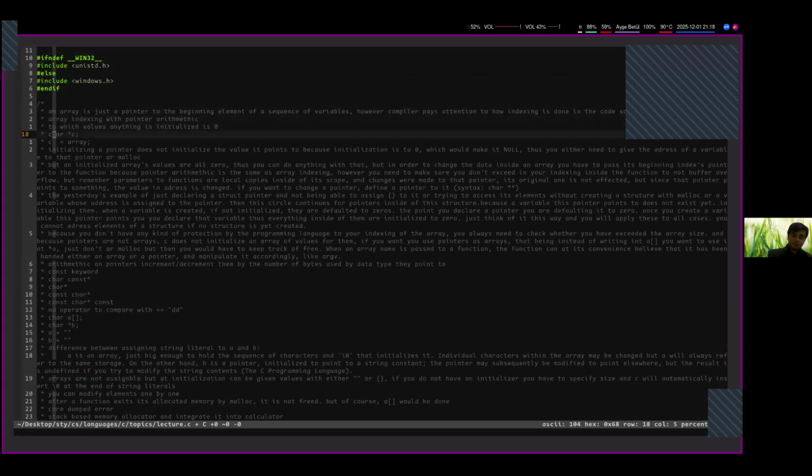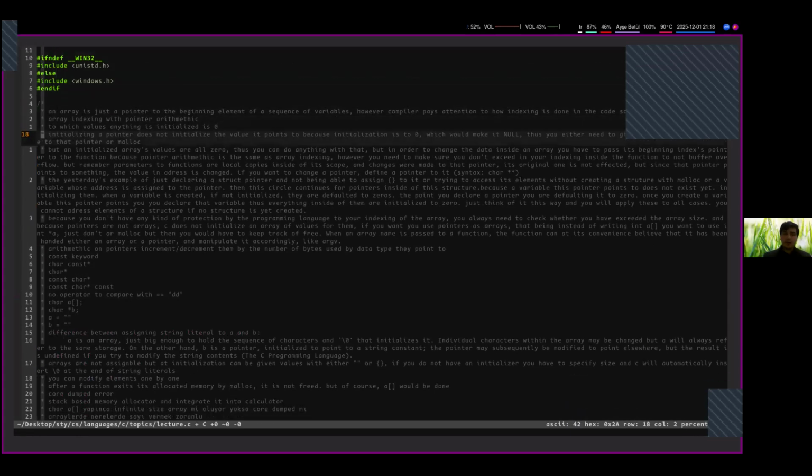Moving on. So beware that the pointer is initialized to 0, which is a null pointer, and when you try to dereference it, which means try to access the value stored inside of the address that is pointed to by the pointer, you get an invalid value, an error, a segmentation error, because you're trying to access somewhere you don't have to. This is a segmentation error, and you may remember from the lecture about memory segmentation that segments in the memory are different parts of the program where data or code is stored.